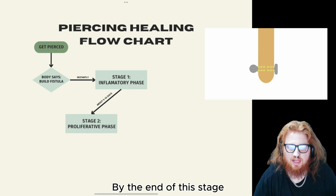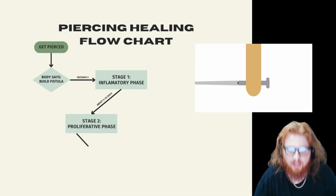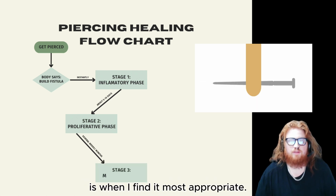By the end of this stage, the piercing is no longer considered an open wound and initial healing is considered complete. This is typically when I recommend downsizing your piercing. Right at the end of this stage is when I find it most appropriate.